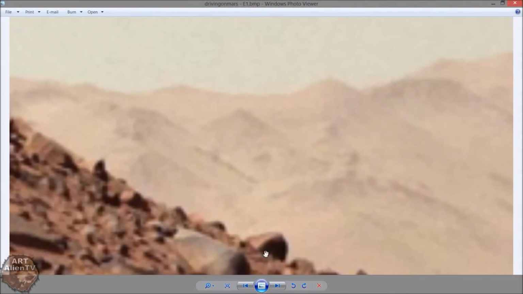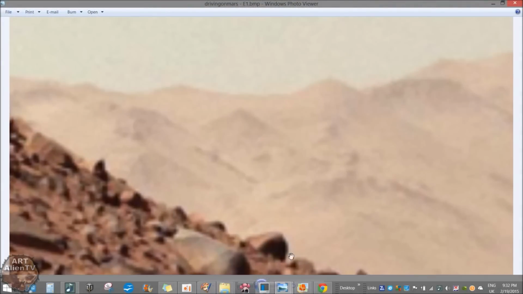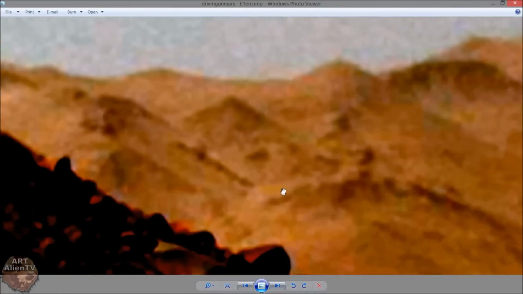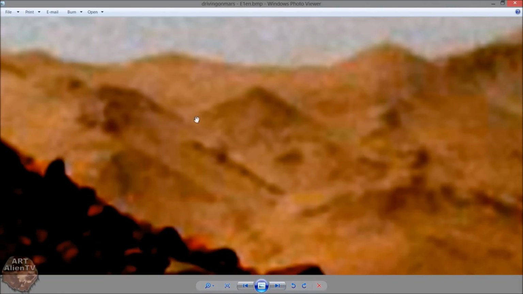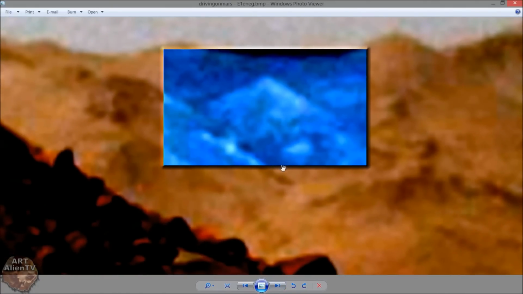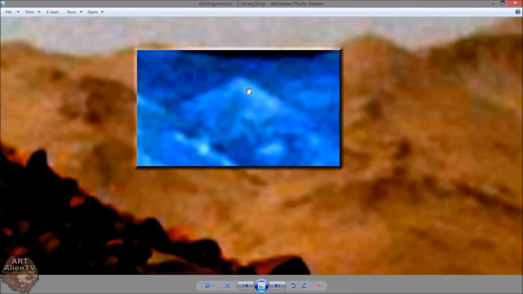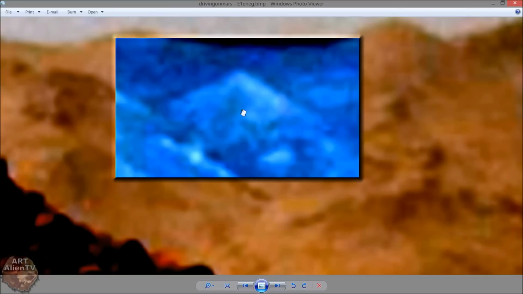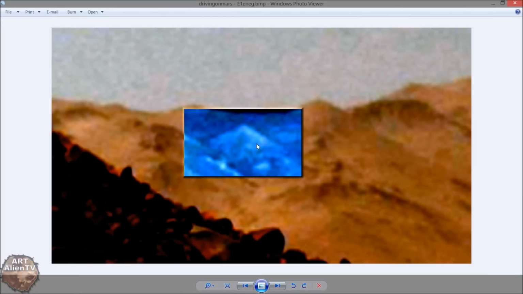There's that potential pyramid there, and I'll flick through these quickly. There it is again, darkened, just here, just there. And there it is in negative to make it even more obvious. It may not be, it may just be the angle we're at. It could be just part of the mountain or hill in the background. But I just thought I'd throw that in anyway. It's not really close enough to determine whether it is or not.